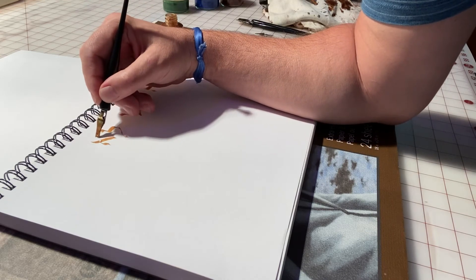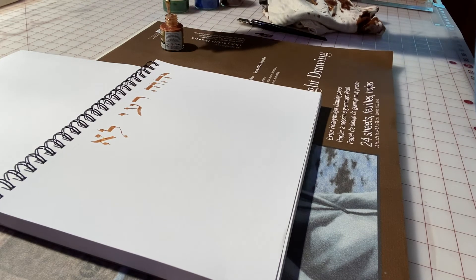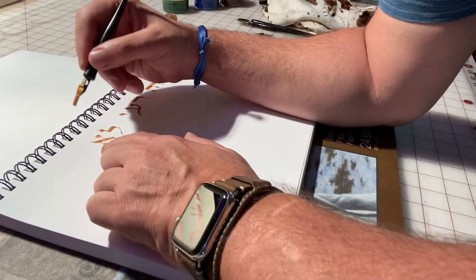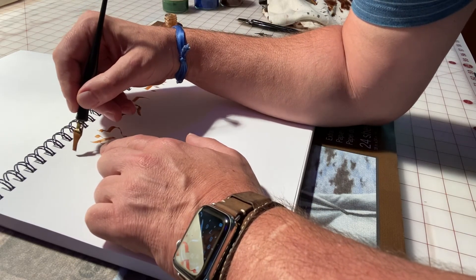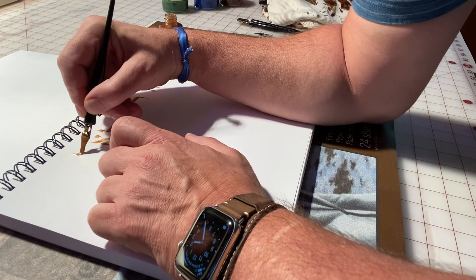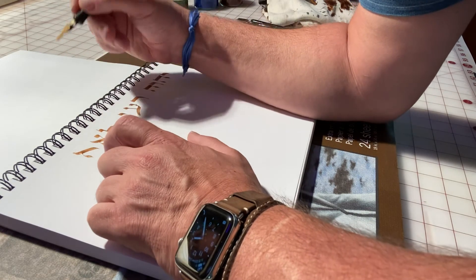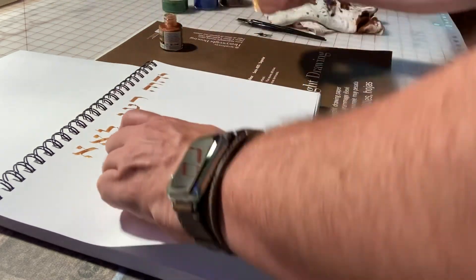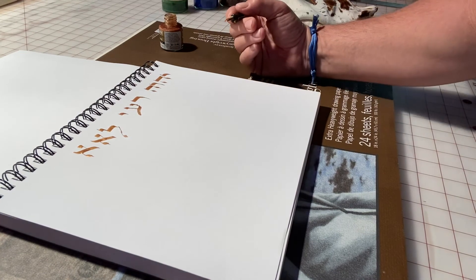Lo — one letter from the ink. Yehovah Roy, lo — what? Echsar. 'I will not lack.' Spacing — I've got to go back to my elevation, I hope you guys don't mind. I'm kind of throwing this out there a little bit nonchalantly. So we're going to do another aleph for echsar. I'm trying not to overcorrect so that you can't tell too much about my elevation. I should have given my spacing a little more too, but at least you know it's a different word because it's a different elevation.